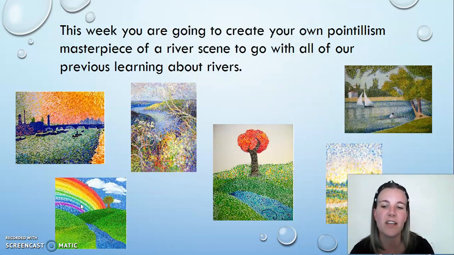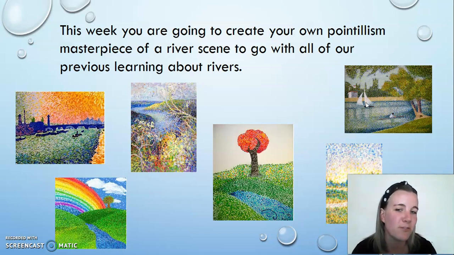It might be that you'd like some other detail in your artwork, so not just of a river. You might like the idea of the rainbow perhaps, and you can use that idea. It might be that you like the idea of the city in the background from this image here, and you might want to choose that. It might be that you want a boat perhaps on your river as well. So it's completely up to you. I've provided you lots of different examples of different artists' pointillism so that you can use that as inspiration for your own.